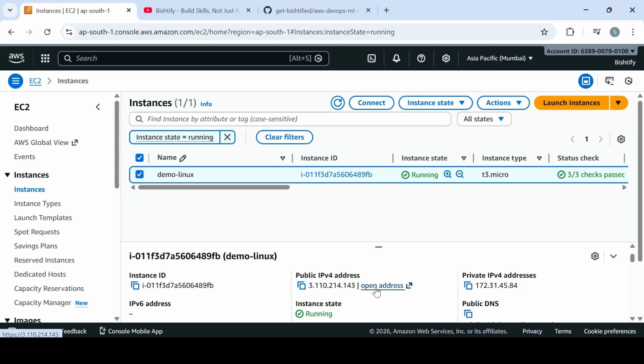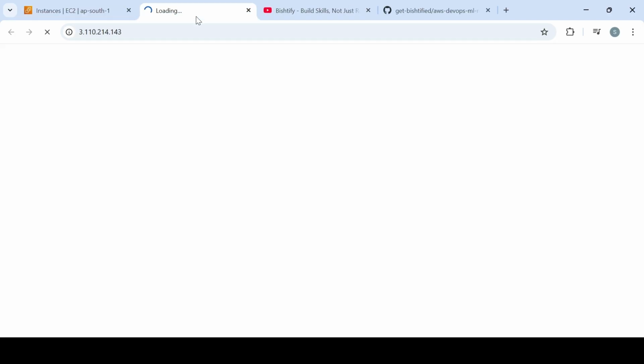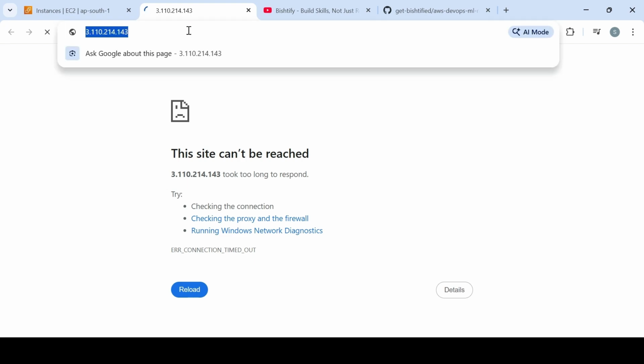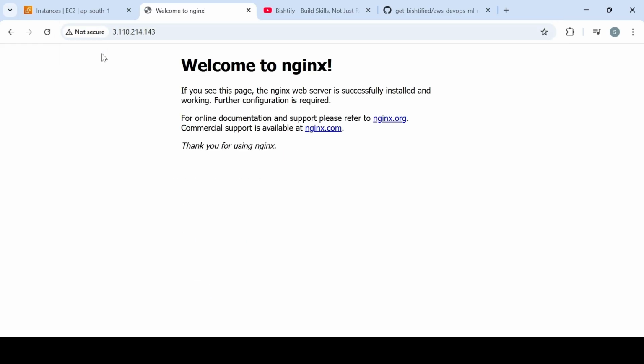If I open this address here, in an enterprise environment you would view it from the public IP, but this is my personal setup, so I have a public IP attached, and I am going to load the page for the public IP. No HTTPS, it is HTTP.